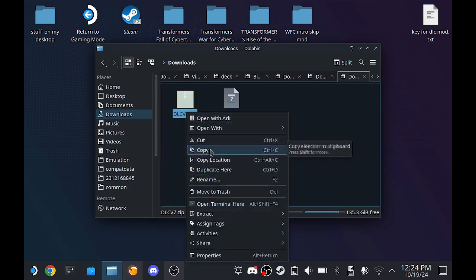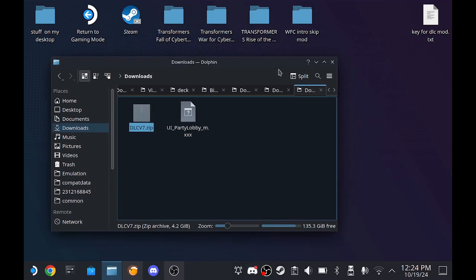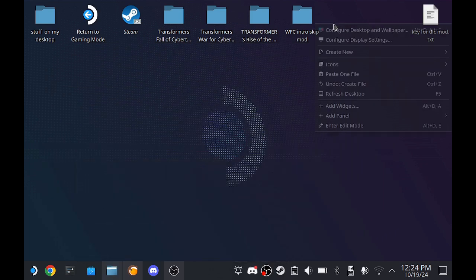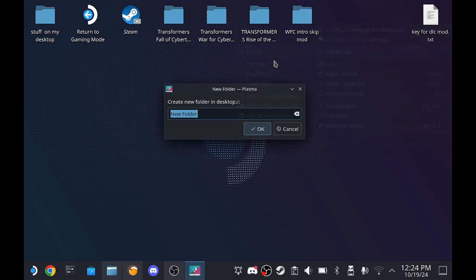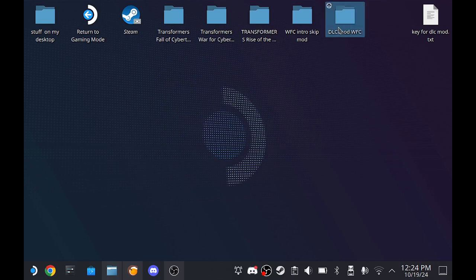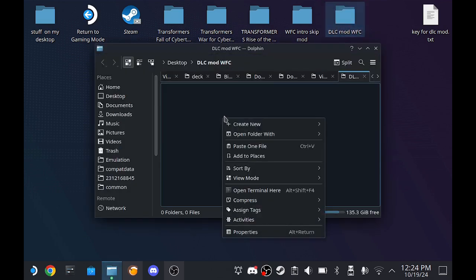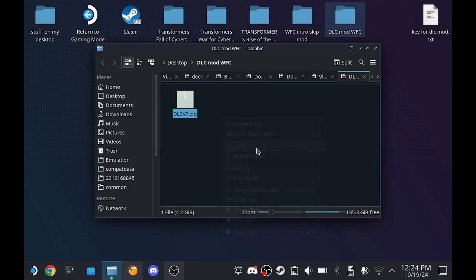And go ahead and cut that. And go ahead and make a new folder on your desktop. And you can call it whatever you want, doesn't really matter. But I'm just going to call it DLC Mod War for Cybertron. Okay, go into this new folder here. And paste that new file.